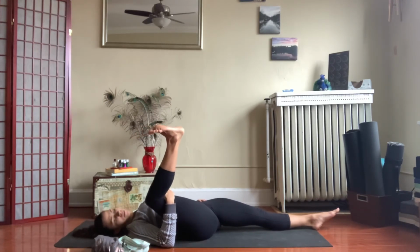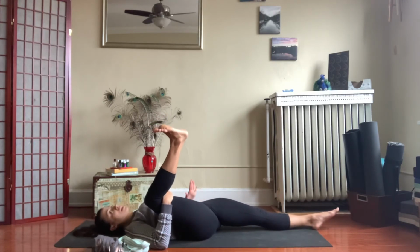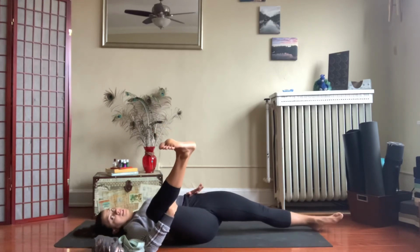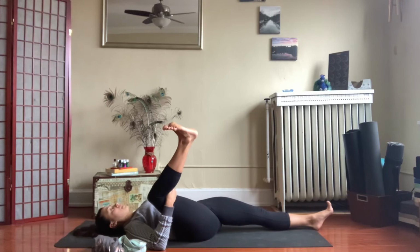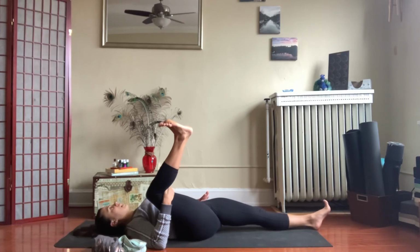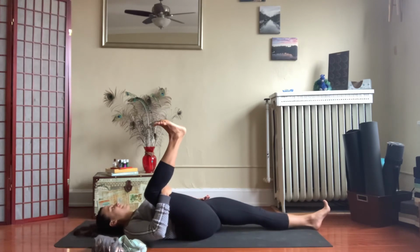Right now, I am grabbing onto the back of my right hamstring or my right knee, okay? You can do that and stay here as well, as long as this left side's not lifting up, okay? You want to maintain the left side, the left hip, the left side body, back body, I should say, down onto the mat so you're not tipping, okay? So you can stay here.